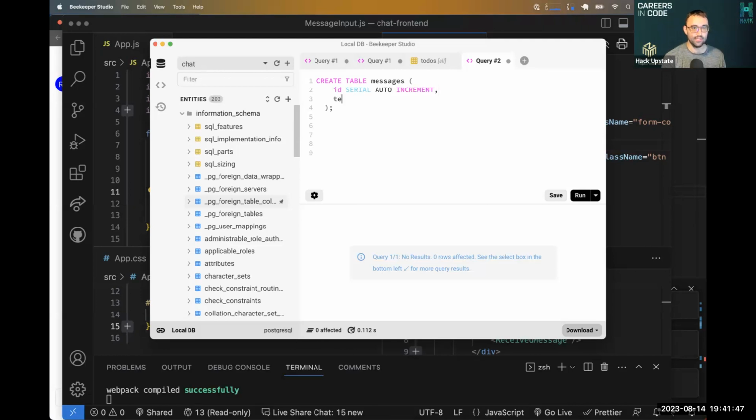I need, of course, the message text of the database. Let's call that content, and that is going to be a data type of text. Notice we aren't using a varchar there for the first time. A varchar is limited to 255 characters. A user may write a lot more than that, right? So we're going to use that text data type.